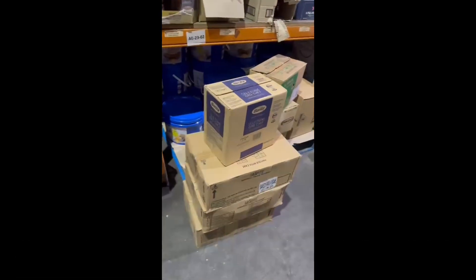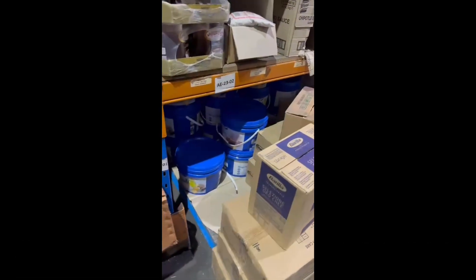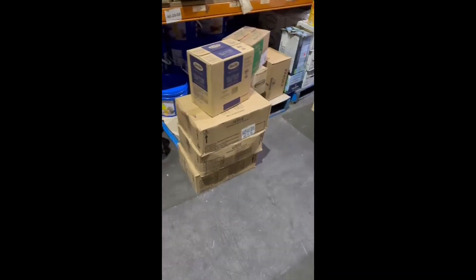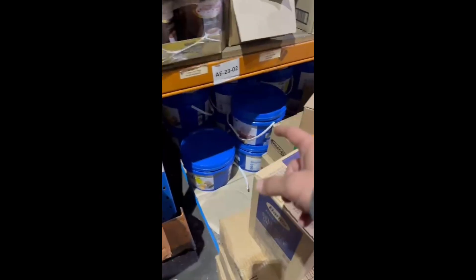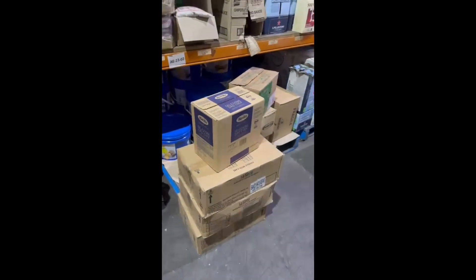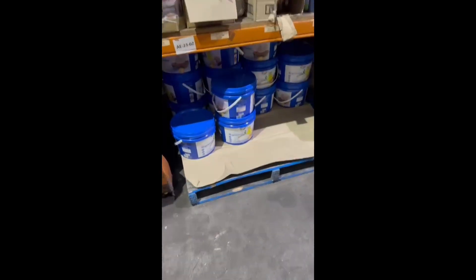You can see there are lots of boxes in front of the mayo and a few boxes are on the ground, so it's very hard to grab. If you want to pick the mayo, you have to pick this one — see how clean and easy it is to pick. Easy life.